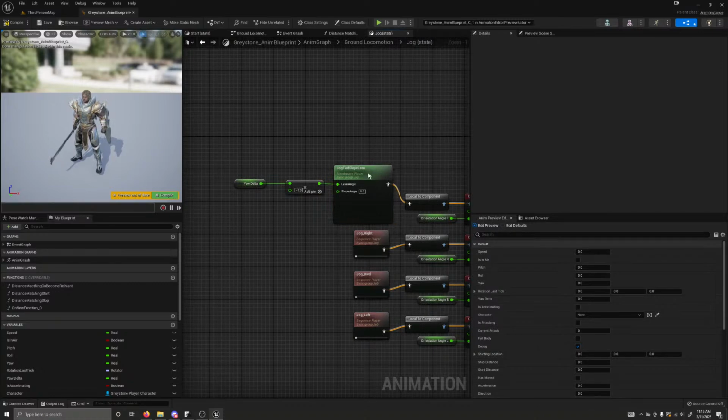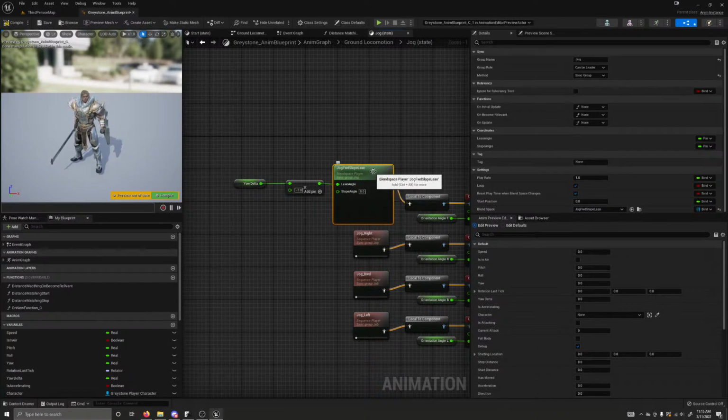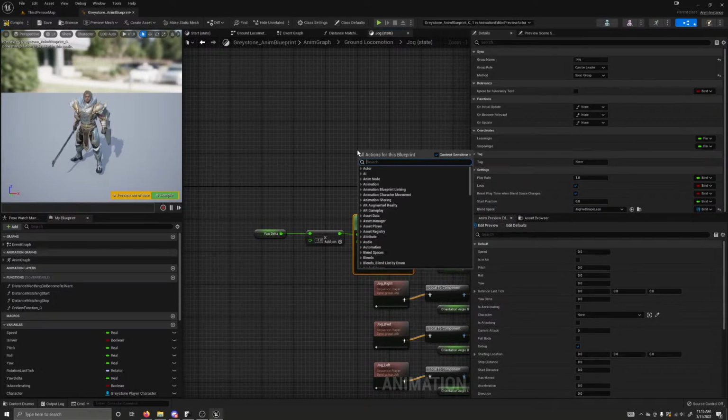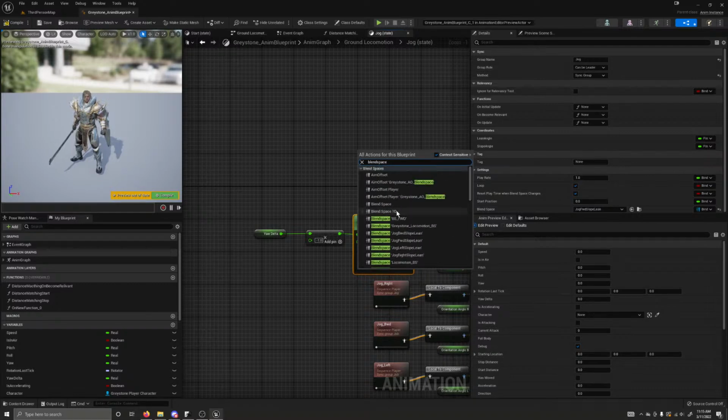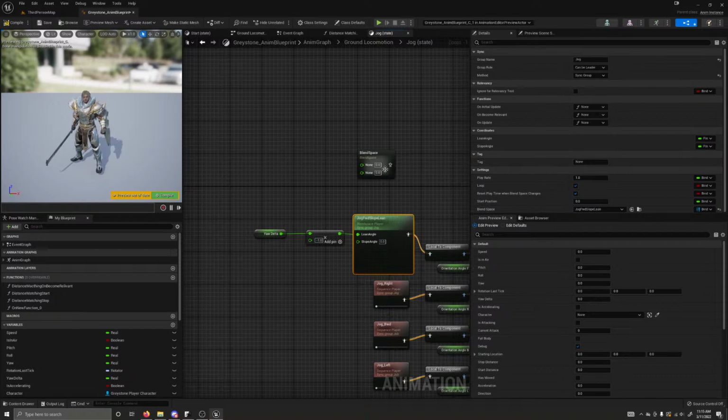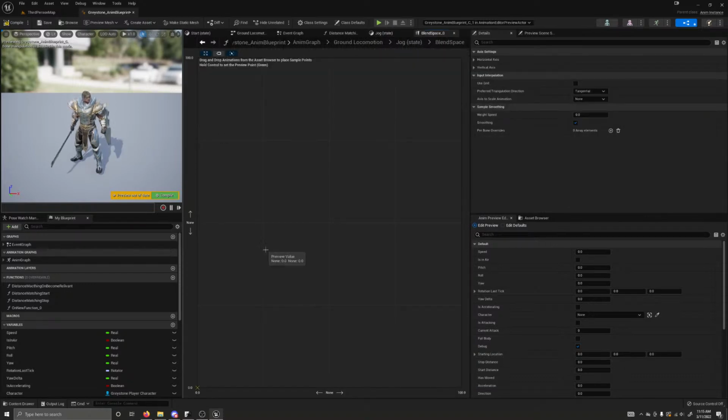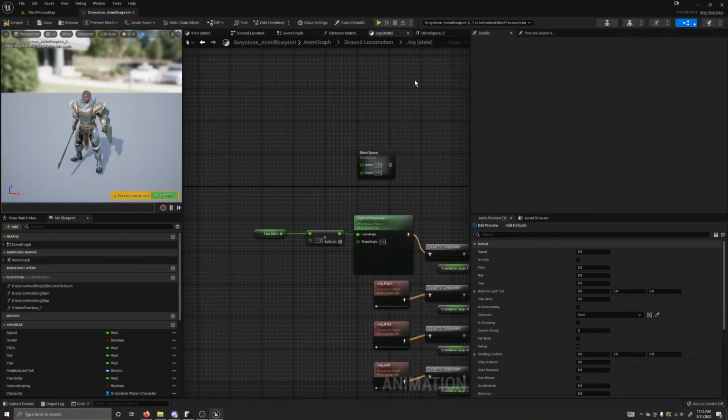Now this is an old blend space which UE5 still supports, but there is a newer way of creating a blend space where you just type in blend space, and you can open it up and place everything in here inside the blend space in the animation graph.